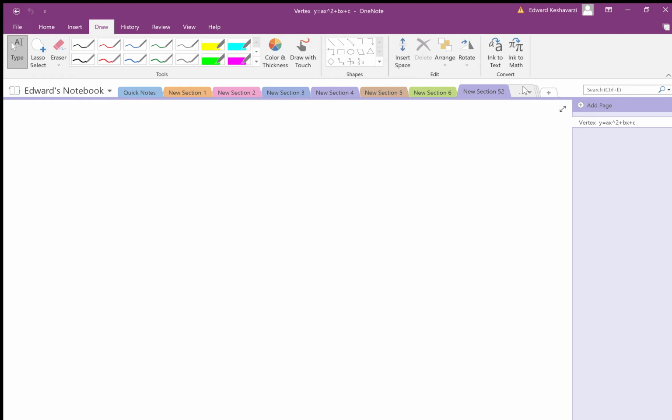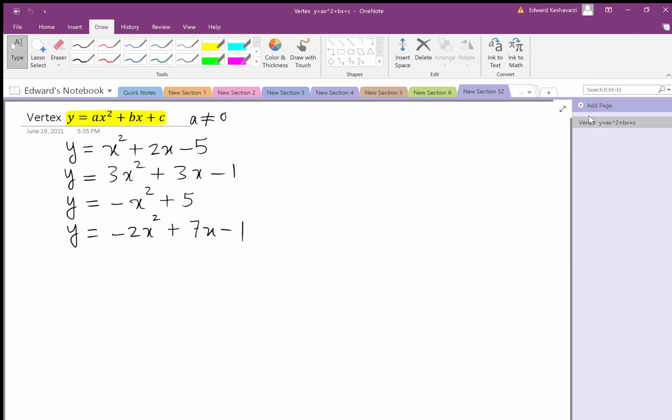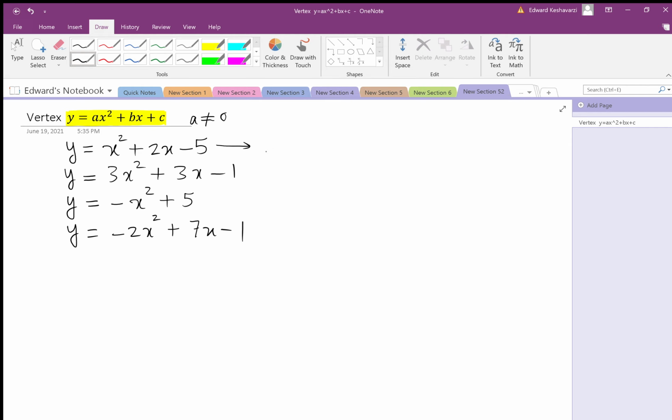Okay, I lost the page, so I found it again. So this one, therefore, is like this. This one also is like that. This one is like that. And this one also is like that. They are not identical, and we will see later on that some of them are narrower, some of them are wider, but the general look is the same.